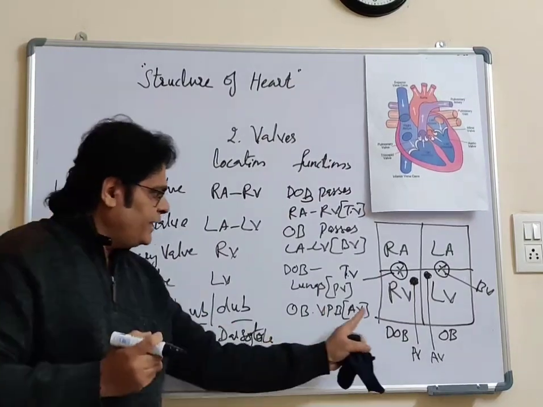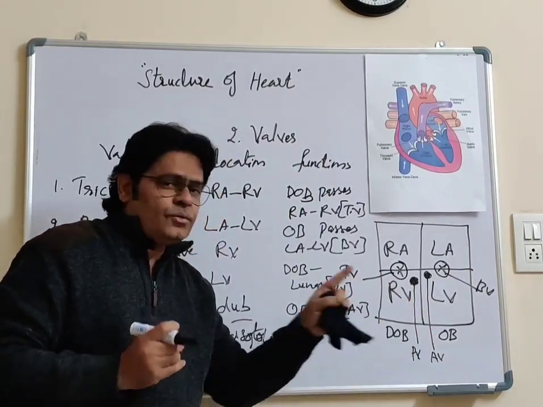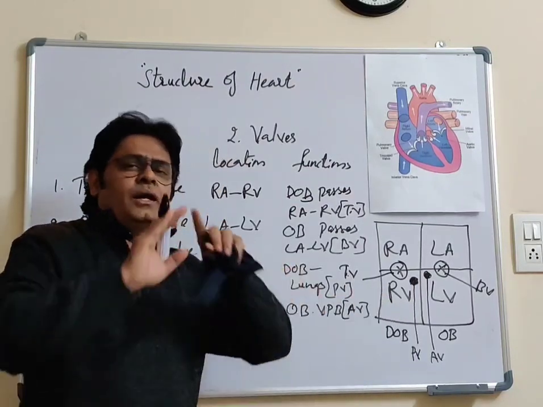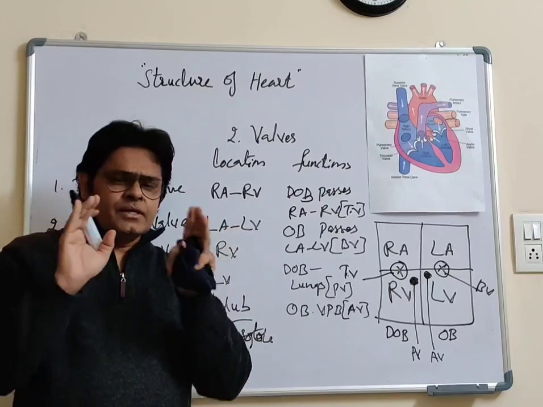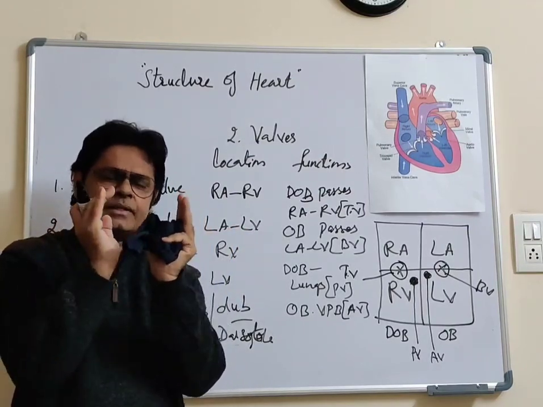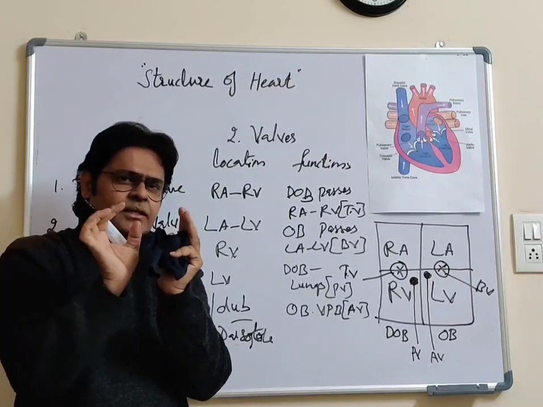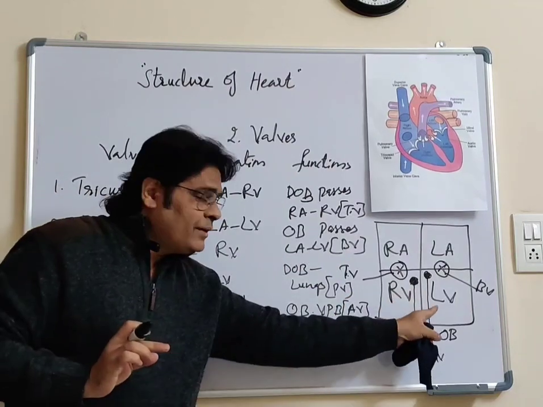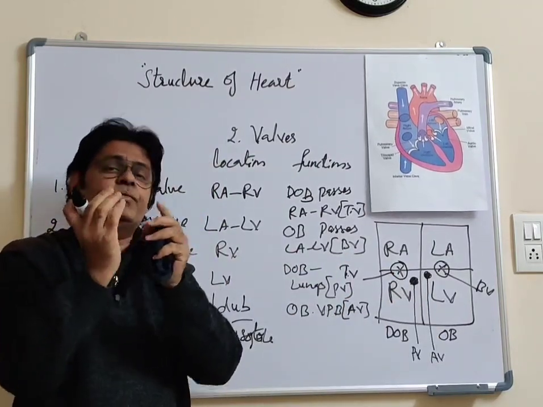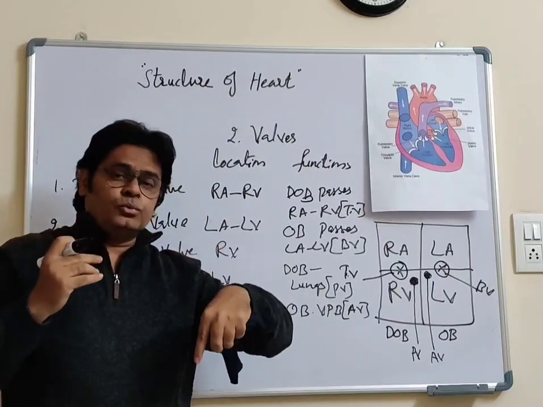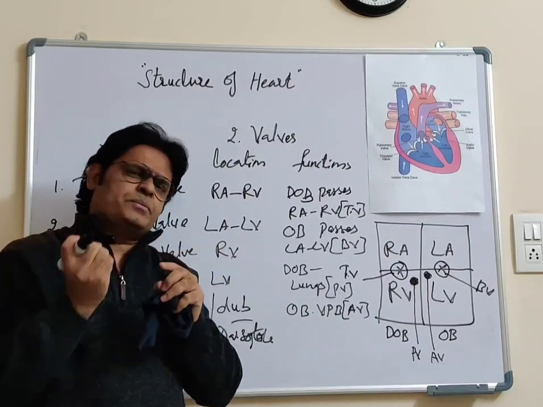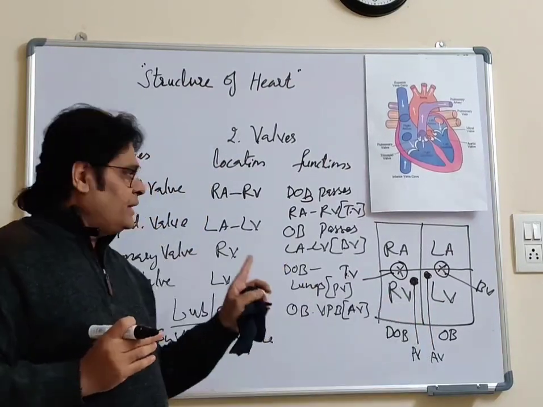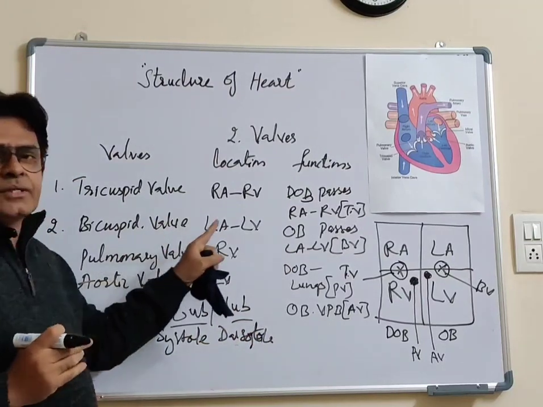In the ventricles also, the right ventricle wall will be thin compared to the left ventricle, because the right ventricle pumps the blood to the lungs only, and the lungs are present just nearby the heart. The heart is present in the middle of the lungs. So its wall is thin compared to the left ventricle. But the left ventricle has to pump the blood to various parts of the body, from head to toe. It pumps the blood with speed, so its wall will be thicker compared to the right ventricle. Clear? And these are the valves, their location and function.